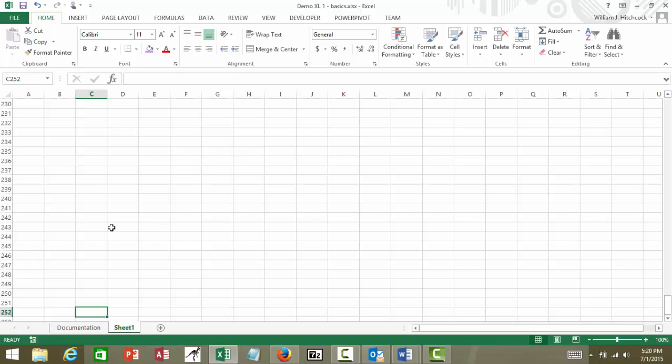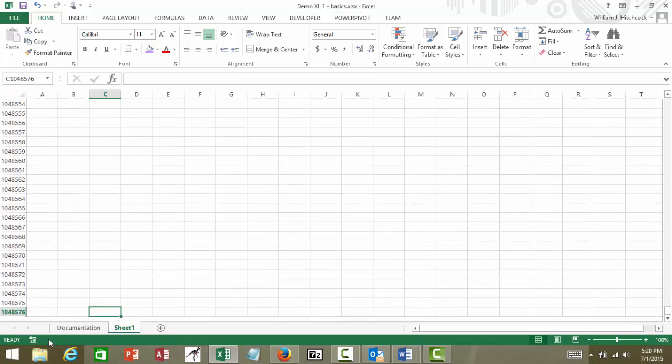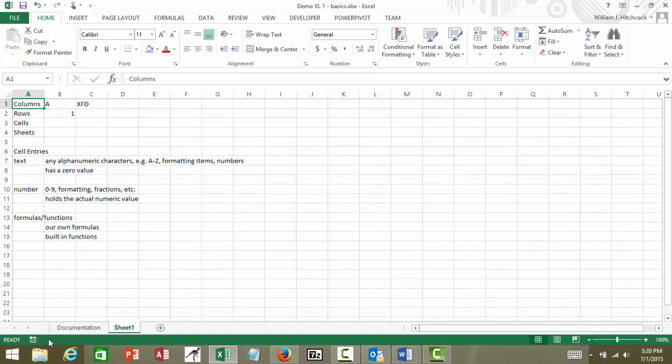Finally, what I'm going to do is hit my End key again, turn on the end indicator, and then hit the down arrow, and it takes you all the way down to row number 1,048,576. So I'll hold the Control key, and hit Home once. That takes me back up to cell A1. And for the rows, we've got 1,048,576. Oops, hang on, I forgot a 0 in there. There we go.